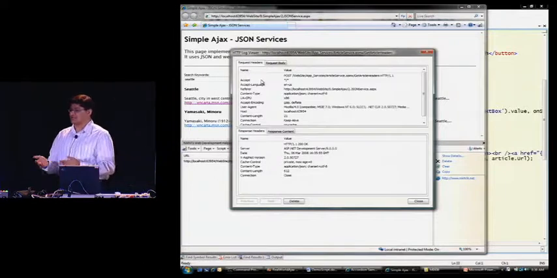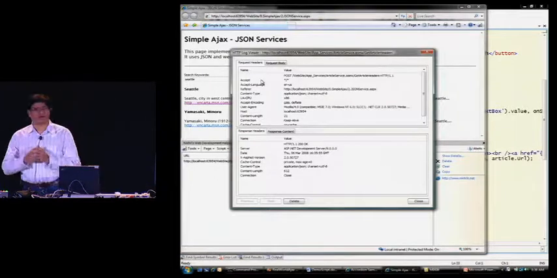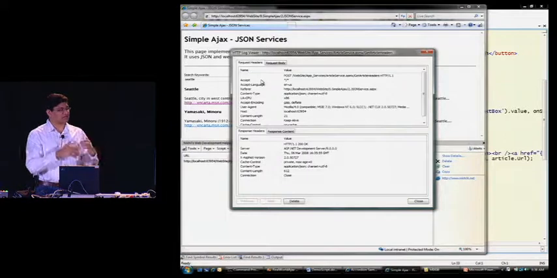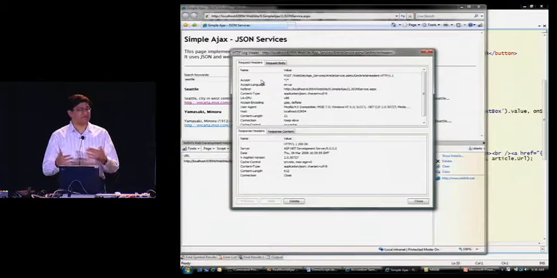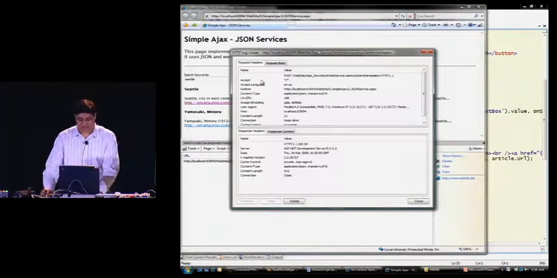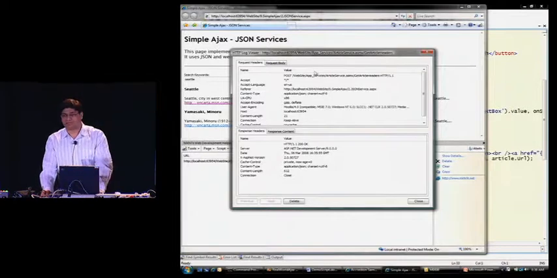One thing you'll notice is that in the partial rendering scenario, where you've dropped in an update panel, the requests and responses are usually a lot larger than they are with a web service call. And so there's a little trade-off. Both of them are valid for the right kinds of scenarios. But this tool will let you understand what's happening.